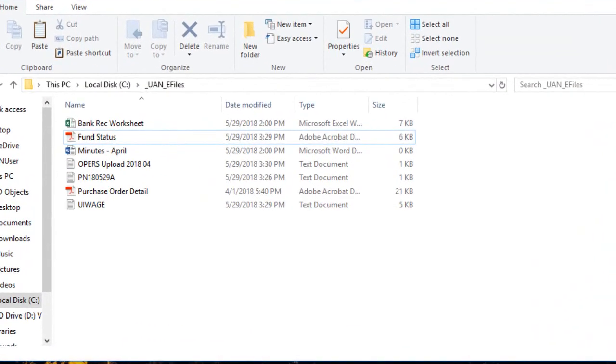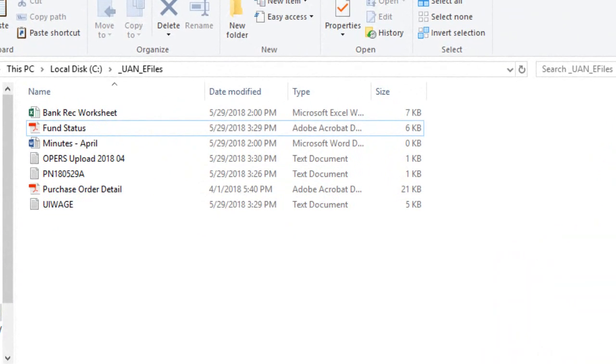It looks like we still have some dangerous files left in this folder. An OPERS contributions report from April, that Job and Family Services file, that's the UI wage file, and a EFT prenote file. The fiscal officer already sent all of them to their respective agencies. Every file like this that UAN creates can be recreated if necessary using the report options or the payroll utilities. There's no downside to deleting them right away, only the peace of mind you get from protecting your employees when you delete them.